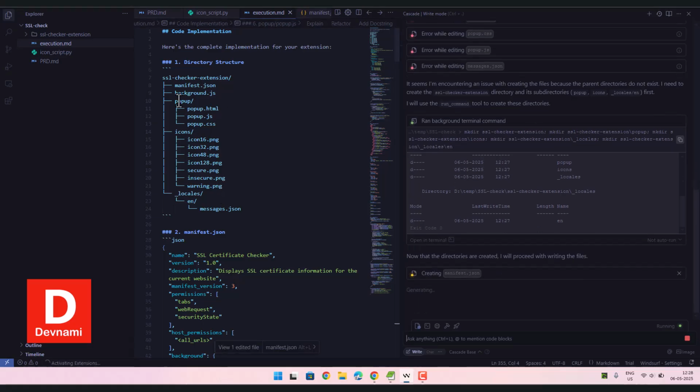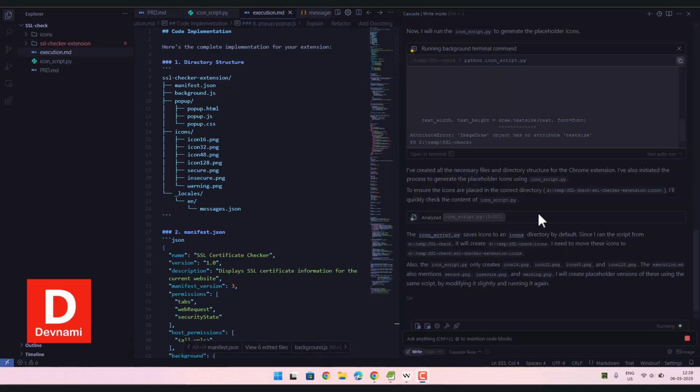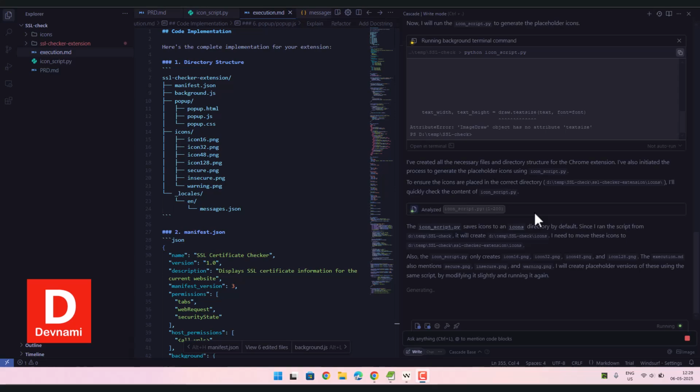Now it will start with each file one by one. For now we will only focus on the first, which is the manifest. You will notice that everything we have spoon fed to the tool. We didn't rely on Cascade base. We are only using it to execute our own code and our logic.